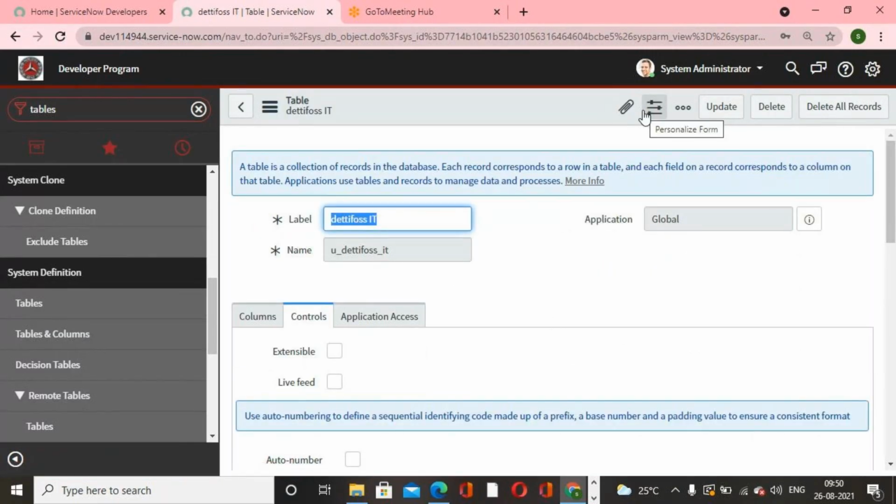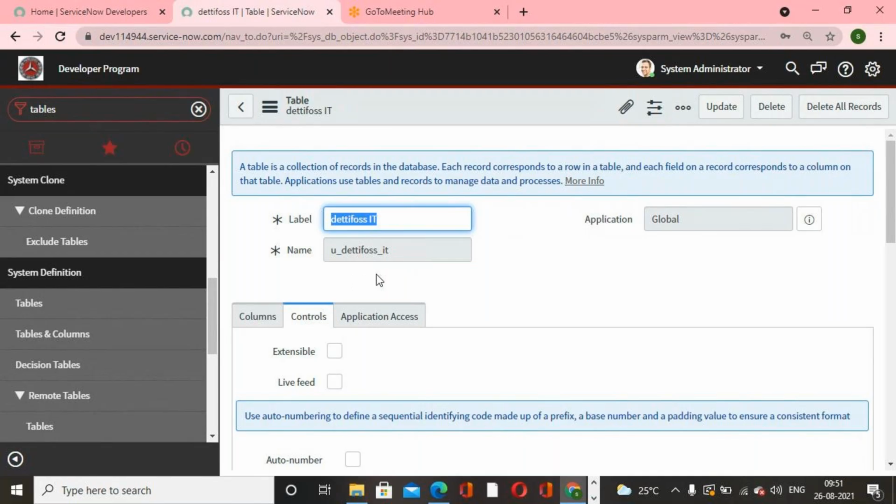So when I created this Lady Force IT table, at that moment I did not extend it with any other table. Now I want to extend it with another table, but the system is not allowing it after saving the record, after creating any table record. It's a one-time activity only. So once you have created any table record, if you want to extend it with any other table, you should do it at creation. Once you save that table record, it's not possible to extend it with any other table. So we can't see any extending field.